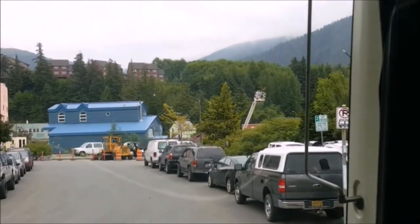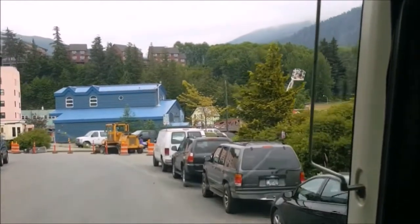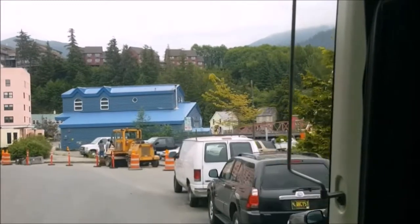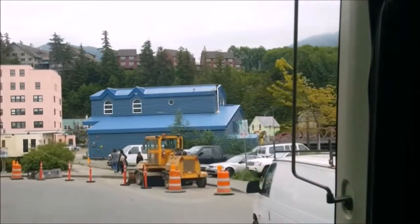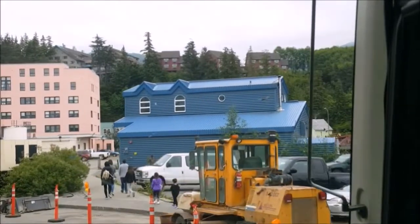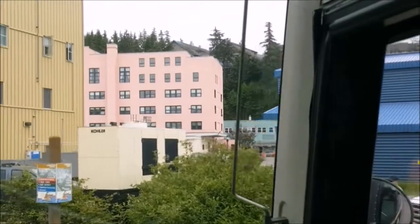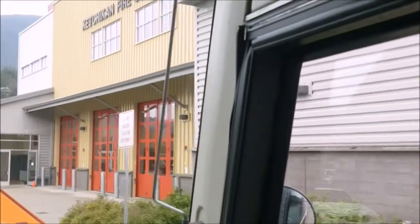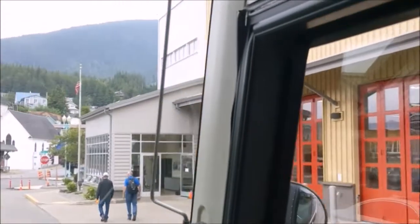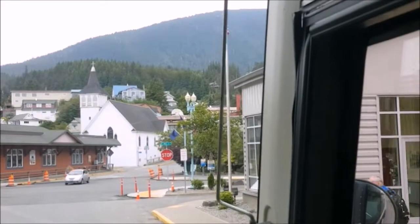All the way straight ahead is that lime green, pistachio green house, which is Dolly's house, and that's the start of Creek Street, that red bridge right there. And that's our historical district. And that was very popular all the way from the 1800s, until 1954, when our Coast Guard actually stopped all that activity that was going on there. But straight ahead is the oldest church in town.